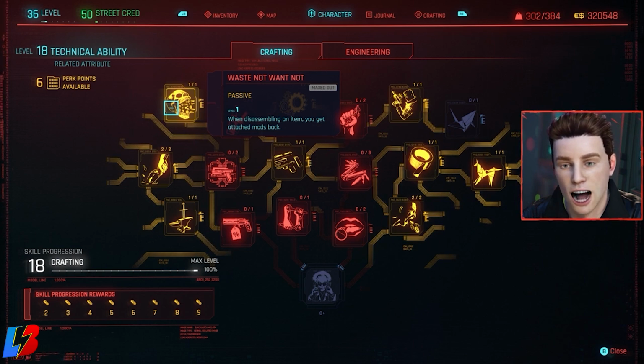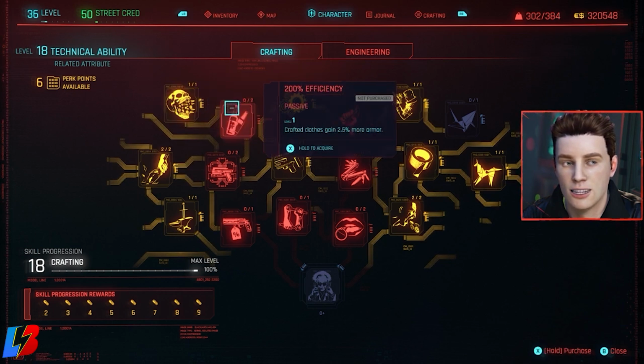I know a lot of you guys haven't gotten into crafting, but crafting is almost a requirement in this game. So make sure you keep that in mind. The next one I want to recommend is the 200 efficiency. It says crafting clothes gains you 2.5 more armor. Really important. And this one, you're able to scale up twice. So you're able to go to 5% more armor every single time you craft an item. And you will be crafting a lot, guys. If you plan on crafting, you have to get this one.